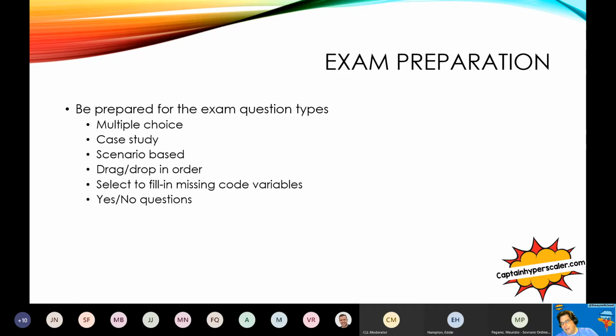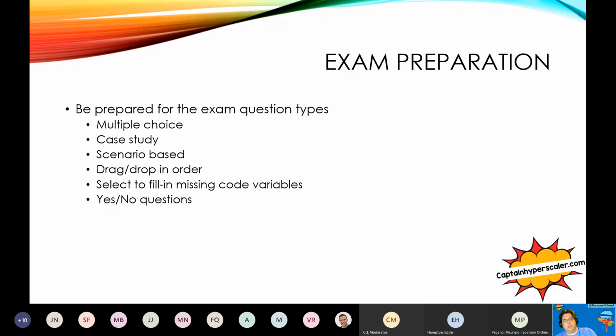And when you're doing labs and hands-on to prepare, pay particular attention to the order. I'll give you an example: Azure Site Recovery, understanding what the order is and what you have to do to deploy it, or an import-export job for migrating data.